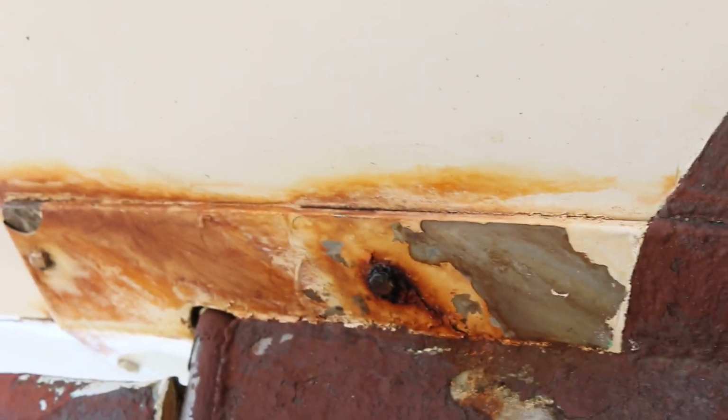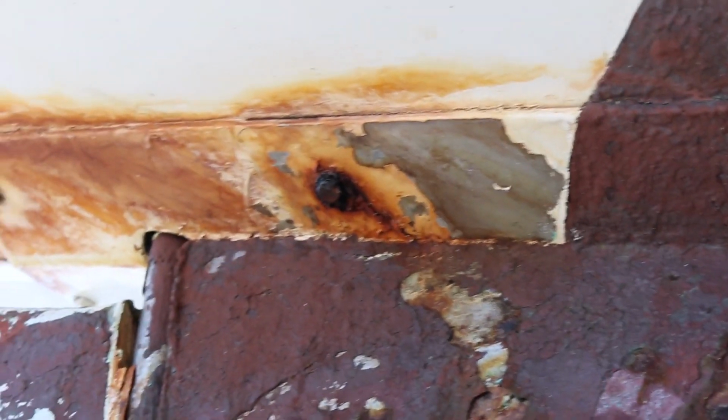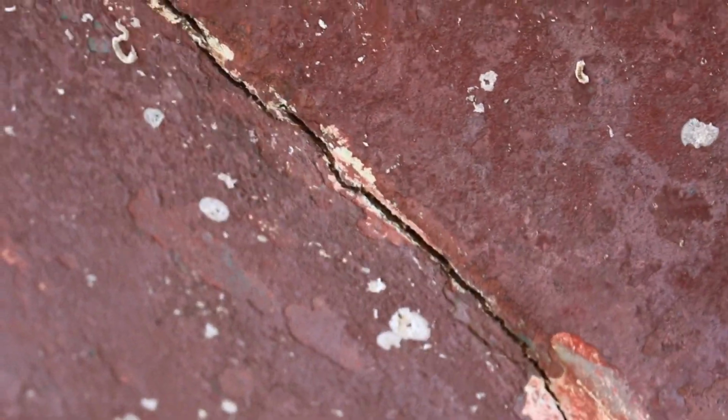Now, look, this looks like mild steel bolts through here. That needs to be replaced. Once again, when you're doing it, I'll remove that plate, pull it off. There's the crack down underneath it here, which runs all the way through to the stem. So what's going on here? The wood's moving. As the wood dries out, the two double diagonal planks are meeting here. So that's the wood moving, but then it's cracking the glass and everything on top of it as well.